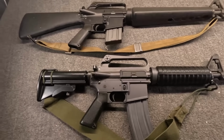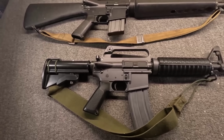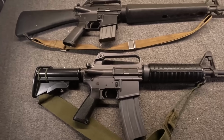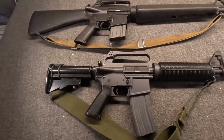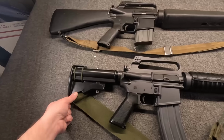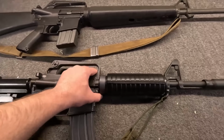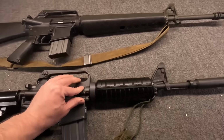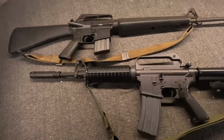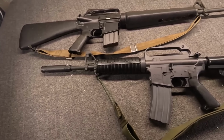I mean, these were used, be it the GA5A or the XM177E2, in November 1970 on the Son Tay prison camp raid, where both Army and Air Force participated. And it's in movies like Platoon, and even to me, it's a very cool, iconic gun. That's why, even though I don't have a ton of retro carbines, I had to have at least an E2. Also in 1970, Colt would actually take the series out of production.